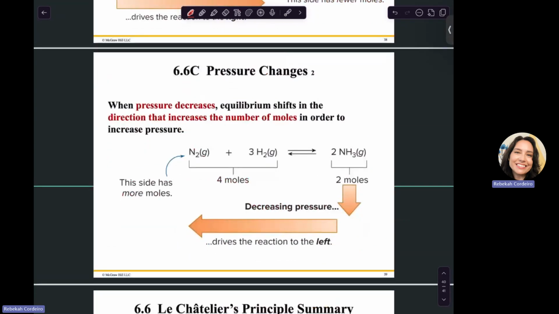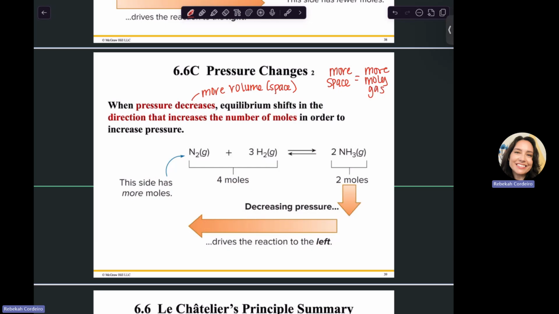Pressure decreases, let's say that now we have more space. So pressure decreases would be like more volume, more space. Well, now we need to make more moles of gas so that we can get our pressure back up. So if you were to expand that balloon, we would have to put more moles of gas into the balloon to keep it the same pressure so that it doesn't deflate. Because you could pull the balloon apart, but it's not going to stay until you add more moles of gas into that balloon. So we think about it as more space, more moles of gas.